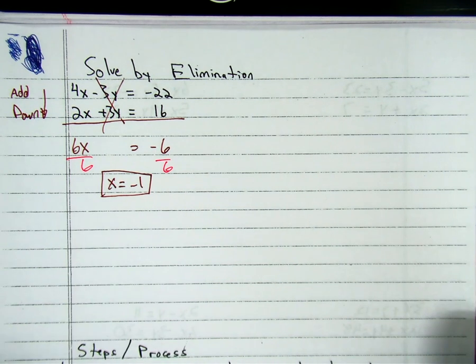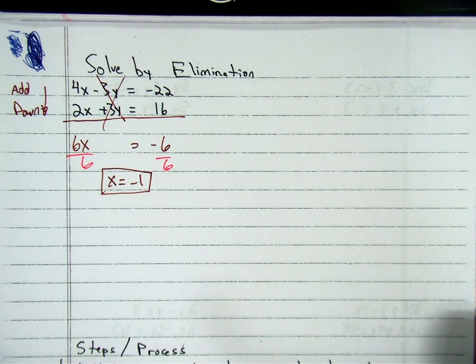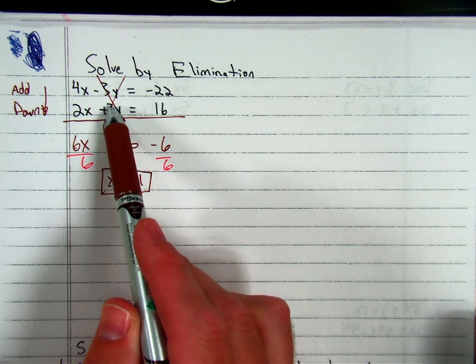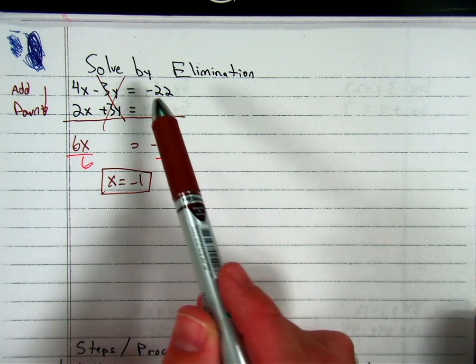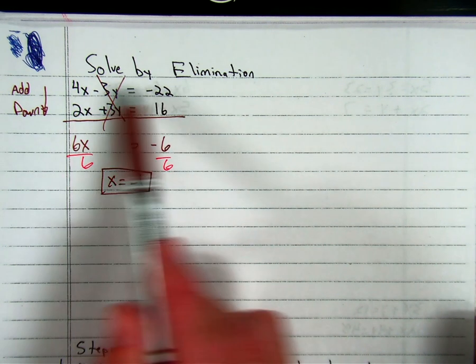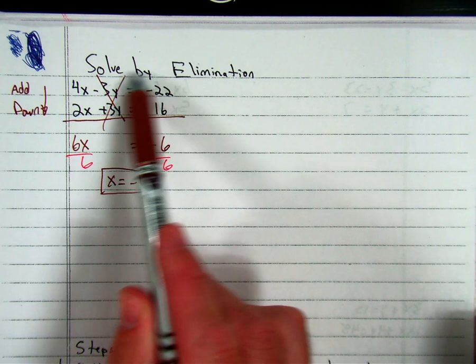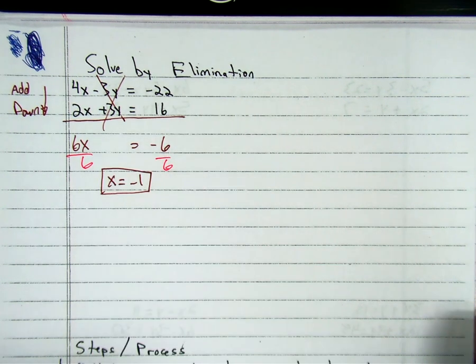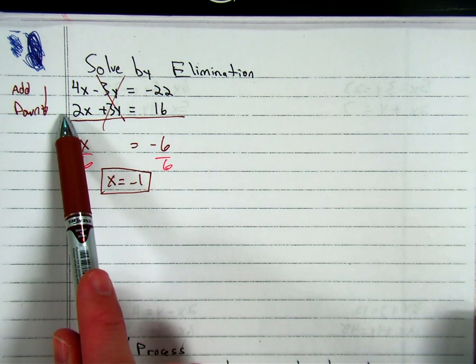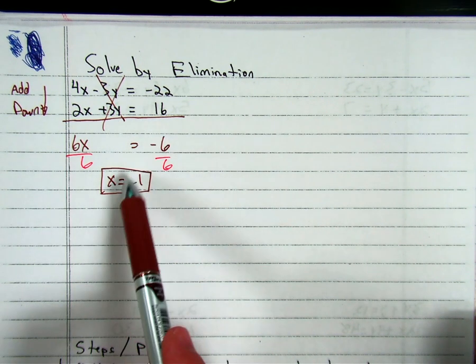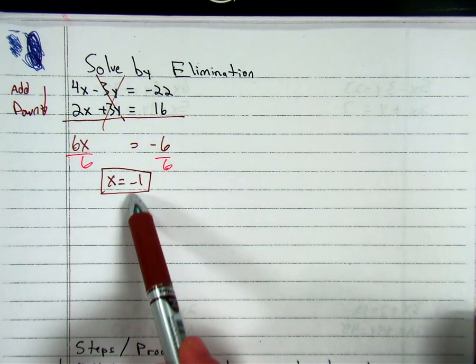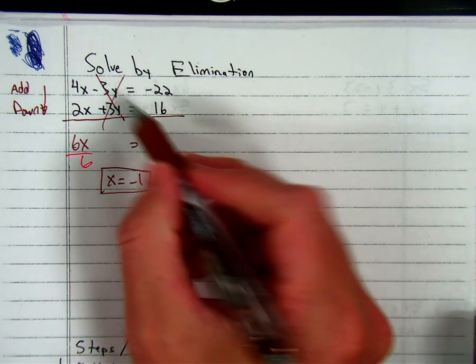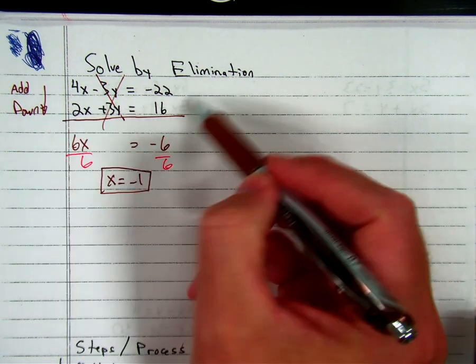Now, just like substitution the day before, we're going to take whatever our first value is, we're going to substitute that back up here. But this time, since we didn't use one of these lines to substitute into the other one, you get to pick from either one. So it doesn't matter. I'm going to go with this one because it looks smaller. 2x plus 3y equals 16 looks smaller. So I'm going to put that negative 1 in there. But you can pick from any of the equations up here.